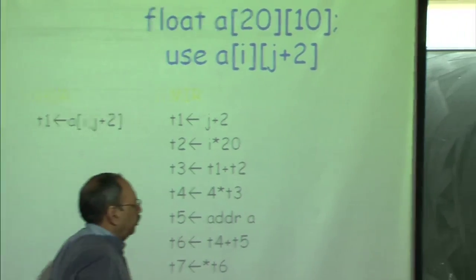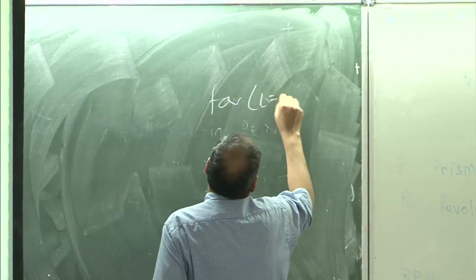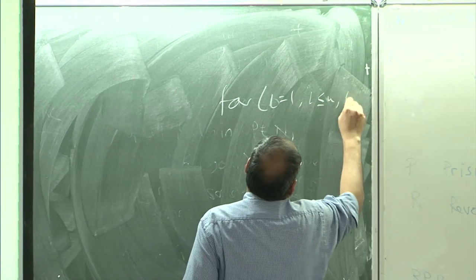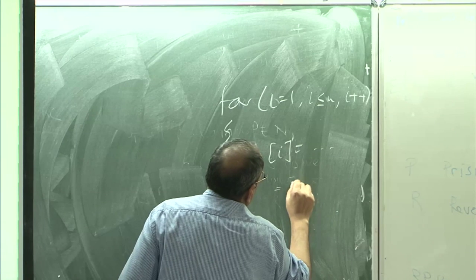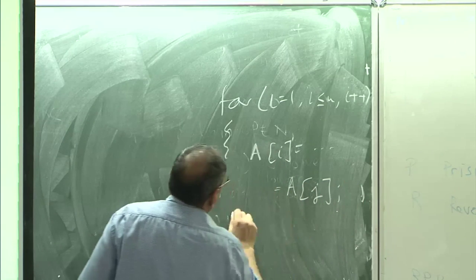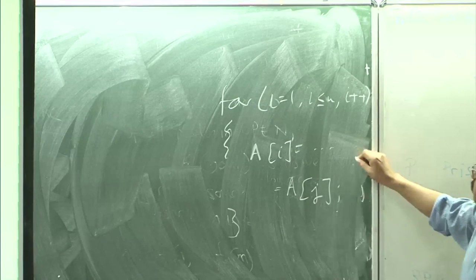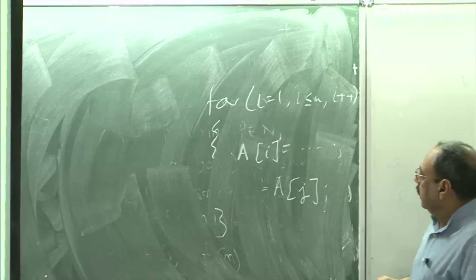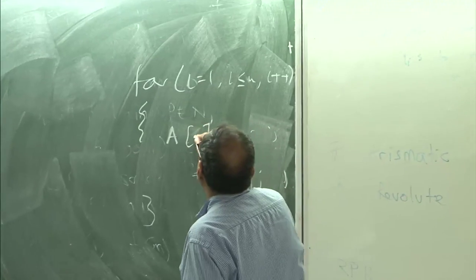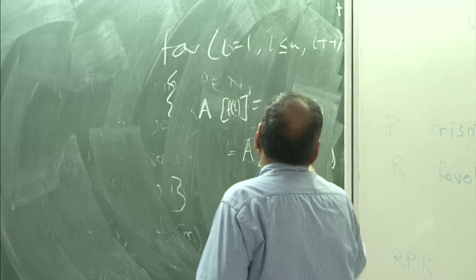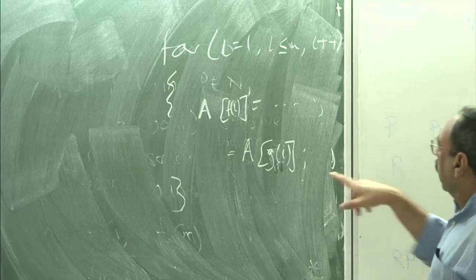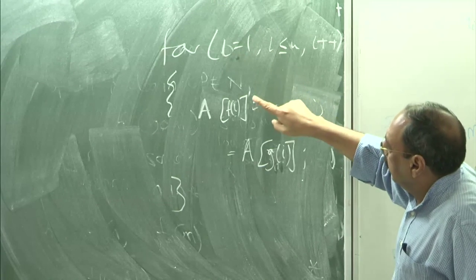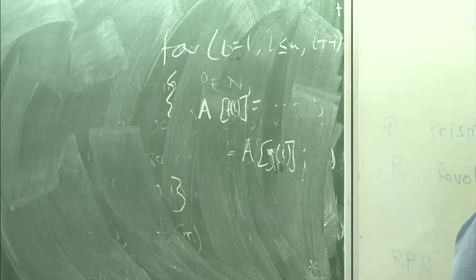So again, let me write a small piece of code. Suppose I write this piece of code where I goes from 1 to less than or equal to n, I plus plus, and then I have A[I] being assigned something, and A[J] being read here. Suppose this is the code. The question I want to ask is, for some function of I and another function of I, say 2i plus 3 and 3i plus 1, for what value of I, in some iteration, will the value of f(i) be the same as the value of g(i)? This may be a relevant question for some optimizations.